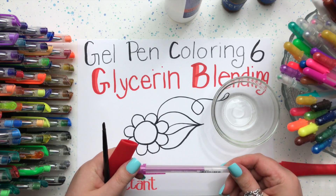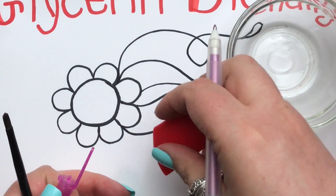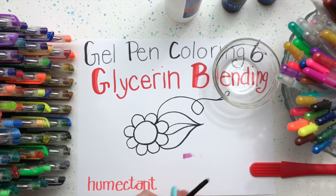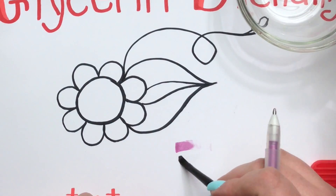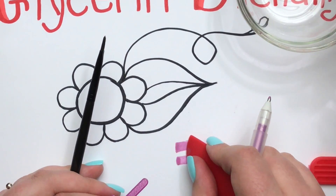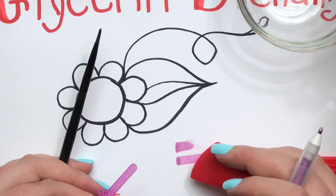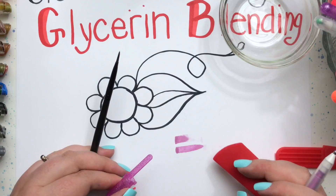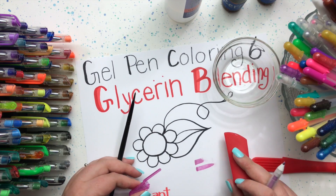First I'm going to demonstrate the smear technique. I'm going to grab this Sakura Gelly Roll Metallic and demonstrate it without the glycerin first and give it a smear. You get a really good smear with that Sakura Gelly Roll pen and my silicone spatula. But if we use our glycerin and prep the paper first with that nice slippery humectant, then lay down the gel and use our spatula, we can get a much longer smear. The paper is prepped and the gel stays wet and goes so much further — same amount of gel, maybe even a little less. Isn't that amazing? It's so fantastic how much farther our ink can go.